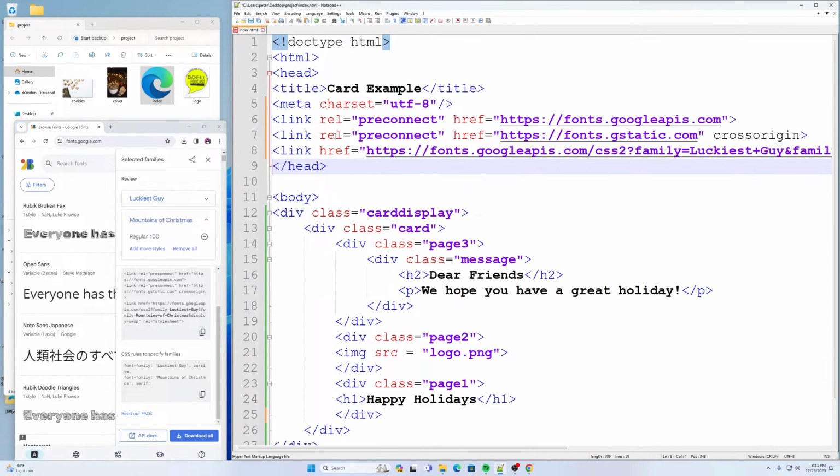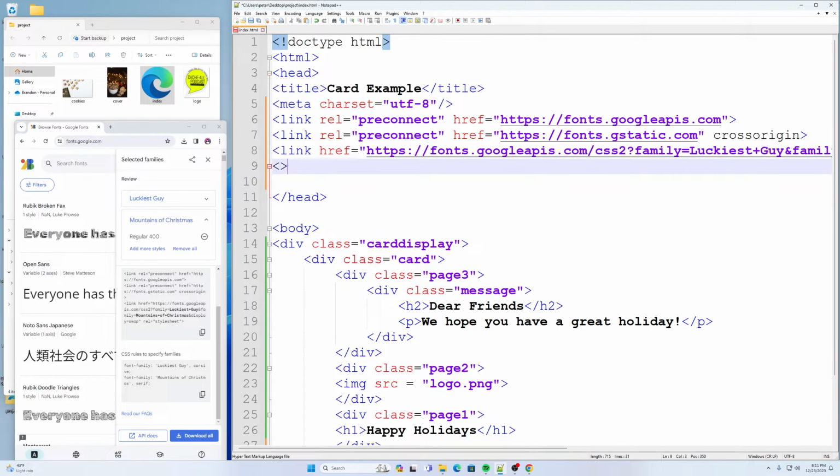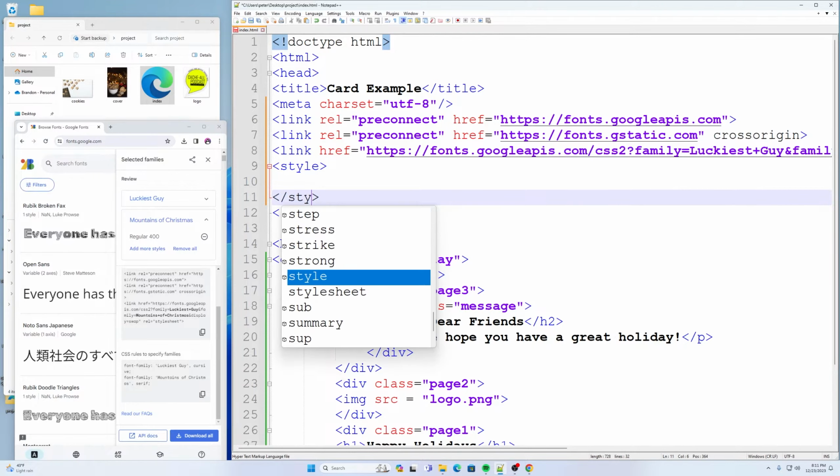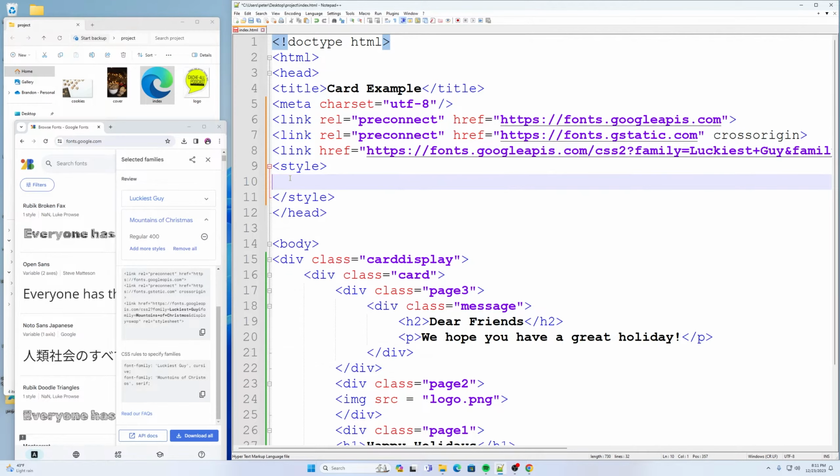Also in the head section, we want to include our style. And again, you could put this in your own separate CSS file, but just to make it a little easier and a little faster, I'll go all in one document here. So with that, we have our style in there. The first thing I usually like to do is style from biggest elements to smallest, and then go from top to bottom. So here in the style, the biggest element is going to be this card display.